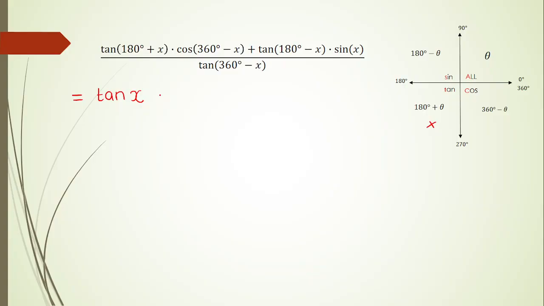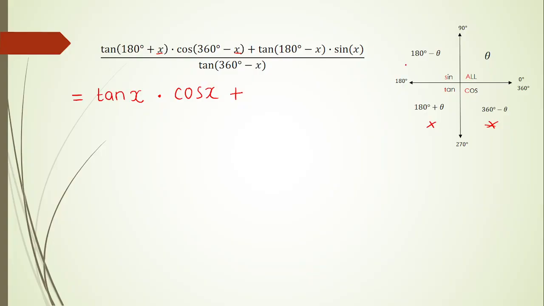x times by cos 360 minus, let's take a look here. That is, remember we're working with x here, so don't get confused. The variable that you write in your answer must be x. Cos 360 minus, that is this quadrant, that is where cos is positive, so cos of x, here's a plus.